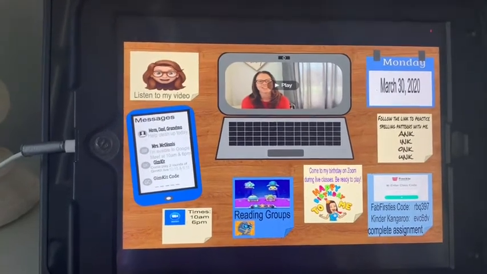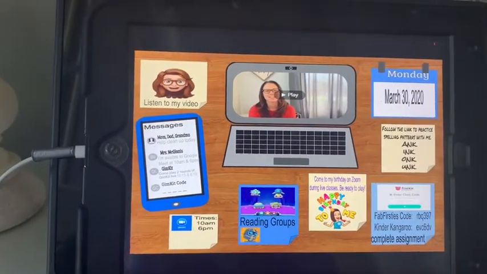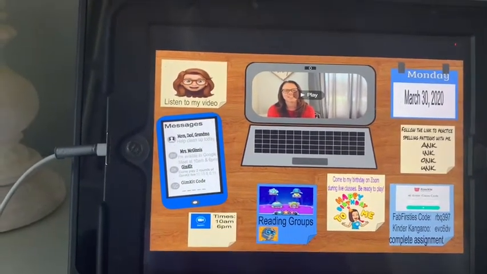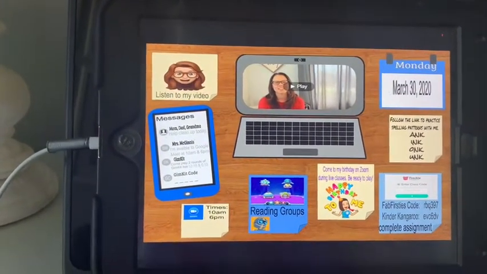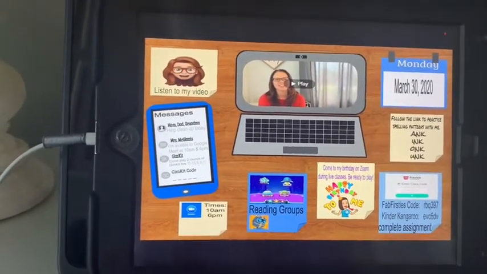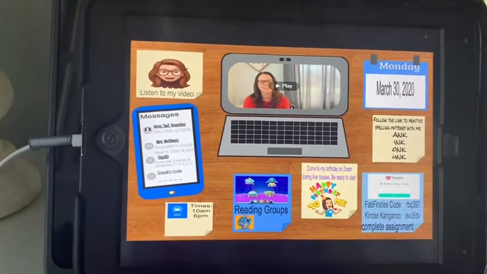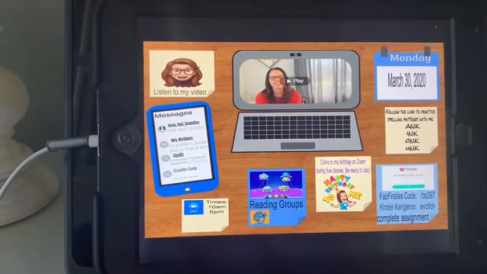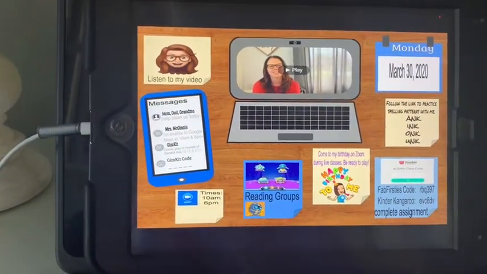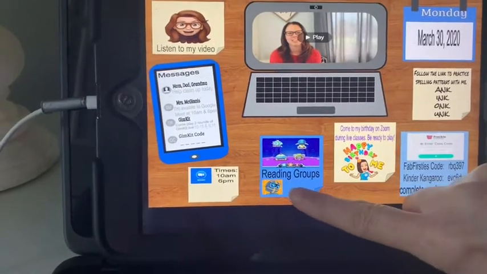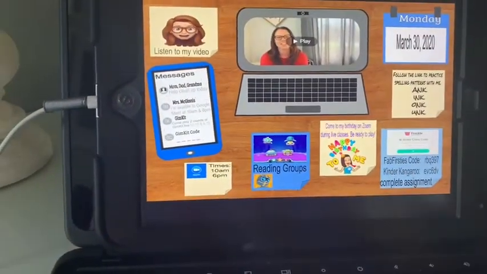We've been using a daily agenda since the first week of school. This is something they do daily at school while I'm teaching reading groups. They are working from an agenda. It obviously got a remodel last week, but it's the same idea that they just click the link and go to the activity. These things are not new for them, so they should be able to help you figure this out. The only thing that is new is the way we're doing reading groups, since I can't sit with them at the table, and the Zoom. Those are the only two new things.